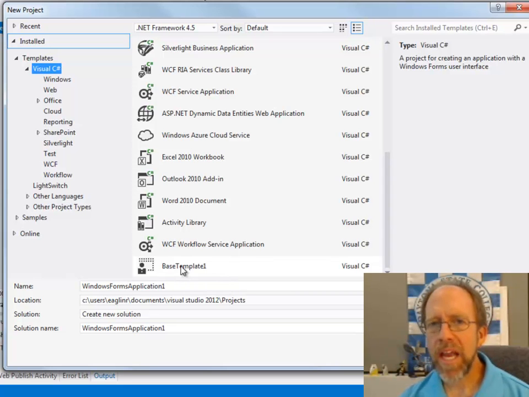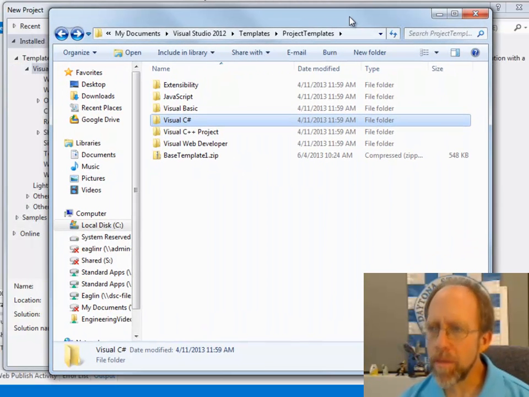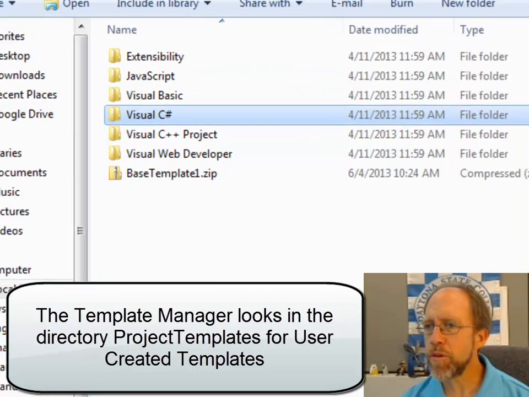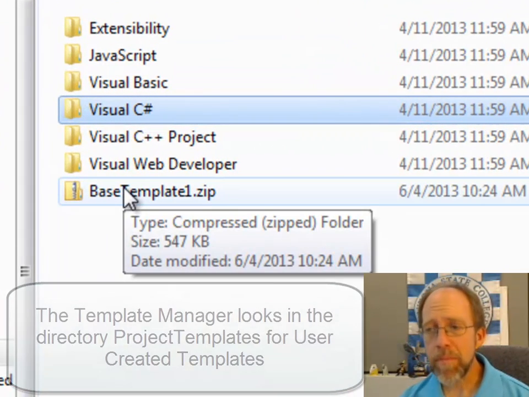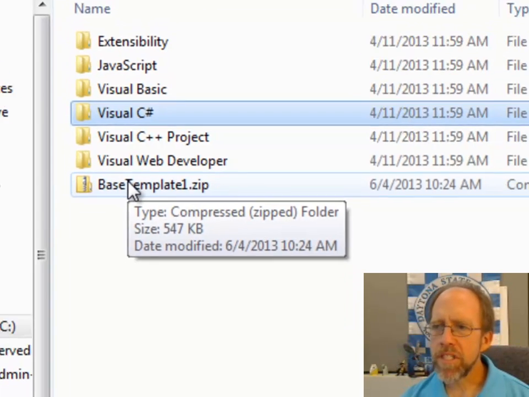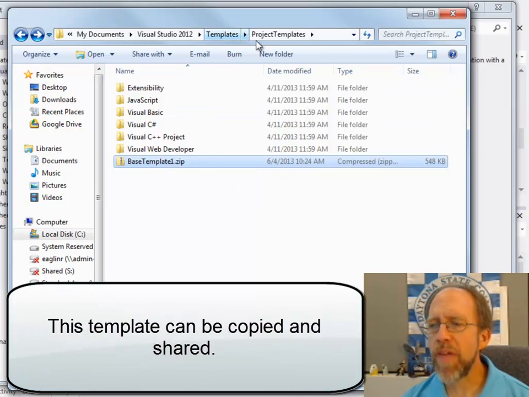So, how did that actually work? Well, let's go back over here to our project manager, to our file dialog where you can see the files. I'm in templates, in project templates, and you can see base template 1 right here in the root directory. That's great because I exported it, and it put it in the correct location. But what if I want to use this base template in projects that are not specifically on this machine? Well, this is relatively straightforward to do. You just take this base template 1.zip file, copy that and put it into the templates, project templates directory, and you're going to have access to that base template wherever you need to be able to create a project from that template.